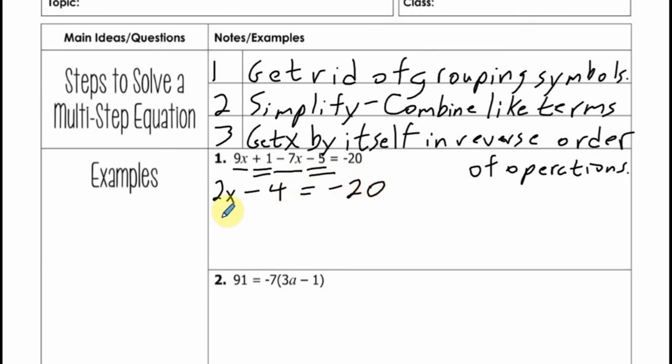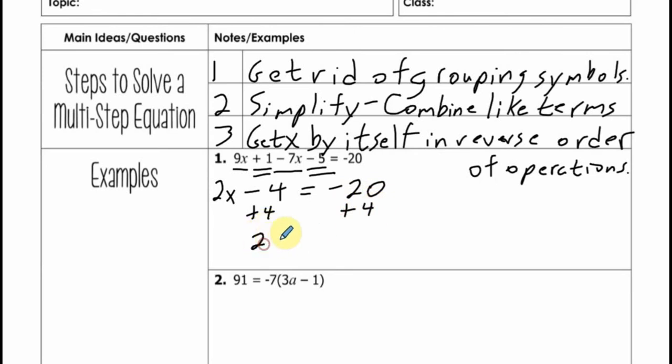All right, so now, looking at the left side of the equation, I've got 2 times x, so I have multiplication, minus 4, I have subtraction. Now, order of operations says to do multiplication before subtraction, but when you solve equations, you do it in the reverse order of operations. So instead of tackling the multiplication and then the subtraction, you reverse it. All right, so I need to get rid of minus 4, so we do the opposite, plus 4. Always do the opposite to get rid of it.